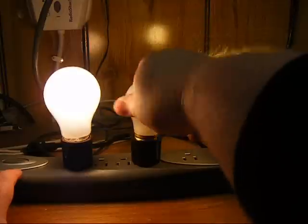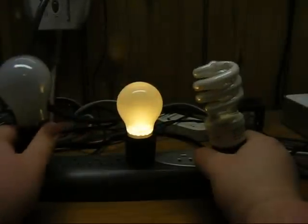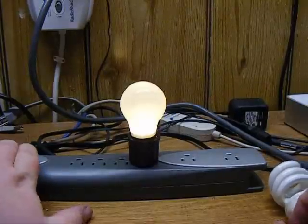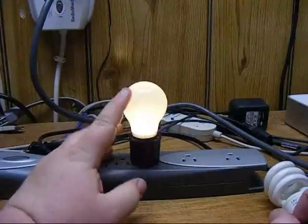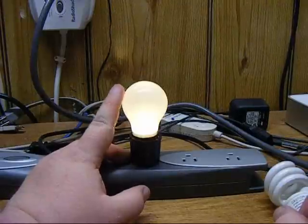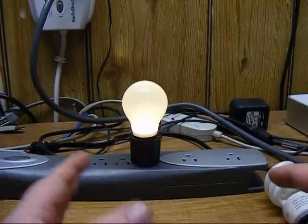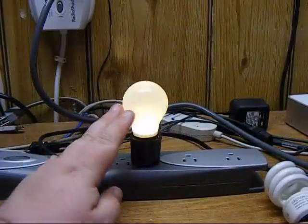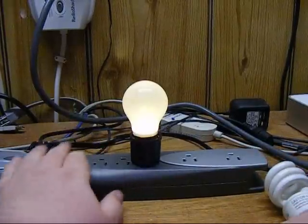It's nowhere near as bright as a 60-watt bulb. My little test rig is just sockets plugged into a standard power strip. That is the dimmest bulb I have, except for nightlight bulbs, which I won't show tonight. I'd guess maybe equivalent to a 10 or 15-watt bulb — suitable for a nightlight, a little bit brighter than a standard nightlight bulb, but good for a nightlight in a large room. I actually have two of these; one is centrally located in my open downstairs and does a good job of lighting up most of the area — just enough so you can see to walk around. Of course, you can't do any work by it.